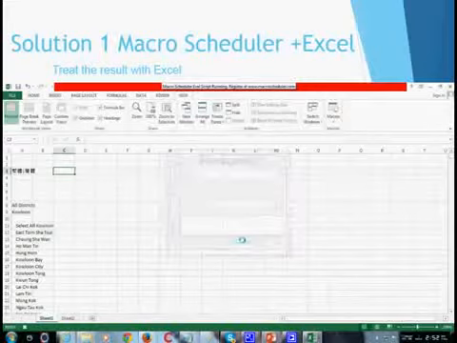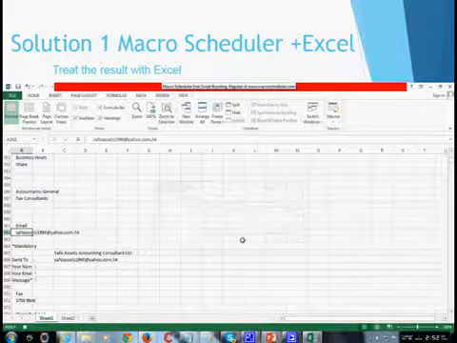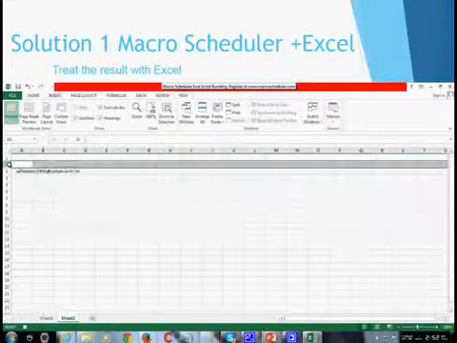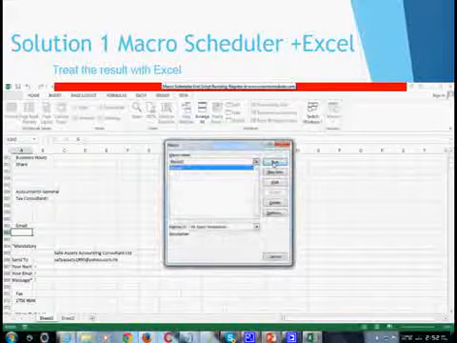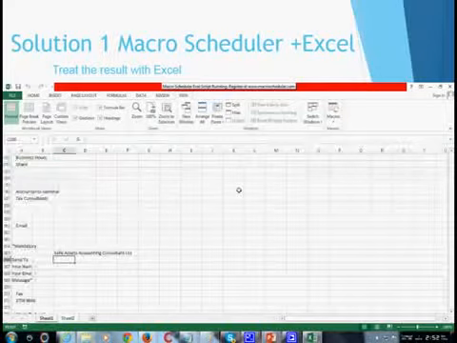So you record a macro. You say I want a macro to find the email address. Here you have the email address. You collect the email address, you go on the second page, you paste the email address here. You say I want to create a new line, to push it down. You go back here and you stop the macro. Very simple. So if I repeat the macro, each time I will collect a new email address and put it here. But I will not play it manually like this, it's stupid.